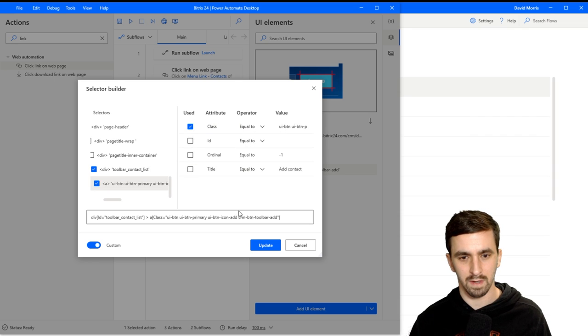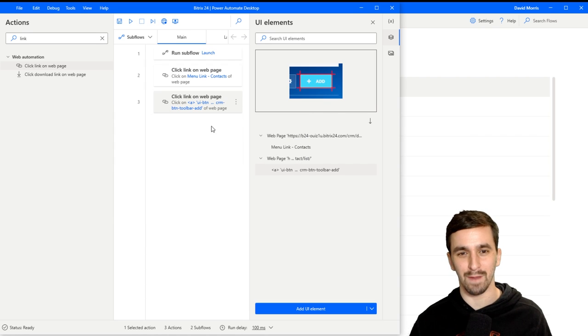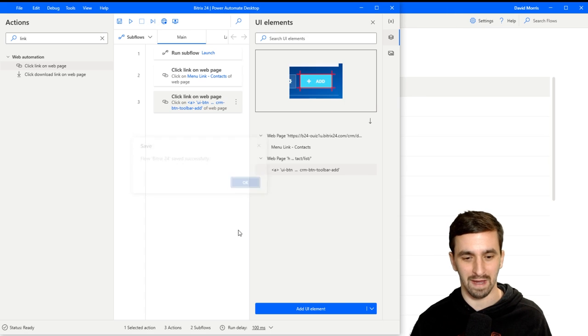Ooh, title. Hey, so I think what we can do is change this. Page title, toolbar, contact list. I don't know which one's more reliable. Okay, ID is probably more reliable there. Title's reliable here. So technically, I bet that it would work even if I deselected this div. But I don't see any harm in leaving it. So to be consistent, I bet that's going to work. Okay, we have to test it though. Should always test, especially after you do something that you're kind of confident will fail.